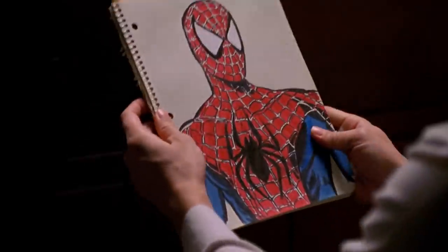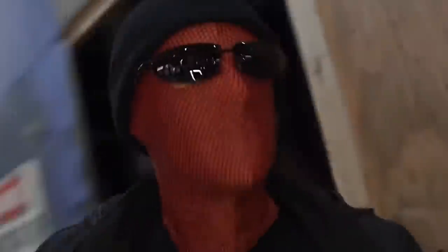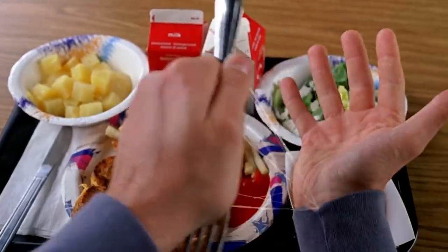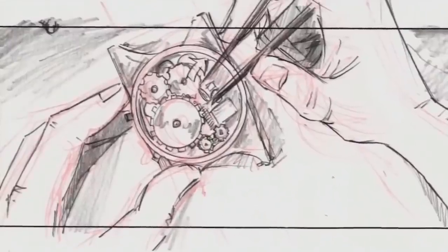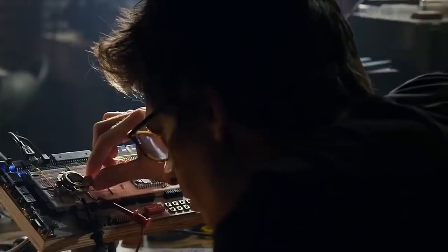The movie also took issue with one of the biggest problems from the first film: how could Peter Parker actually make that suit? The Amazing Spider-Man suit went out of its way to show how Peter could have made it himself. Sunglasses were modified to act as lenses — specially designed for the movie, but made to look like Peter had pulled them off a pair he found. The bottoms of tennis shoes were cut away and added to the costume. The franchise also moved away from the organic web shooter idea of the original trilogy, following Stan Lee's original concept of mechanical web shooters. Leather wristwatch bands were used to conceal the shooters when Peter wanted to hide them in his street clothes.